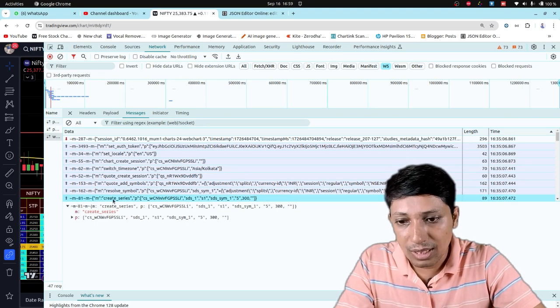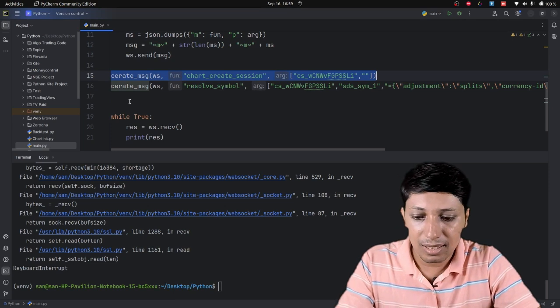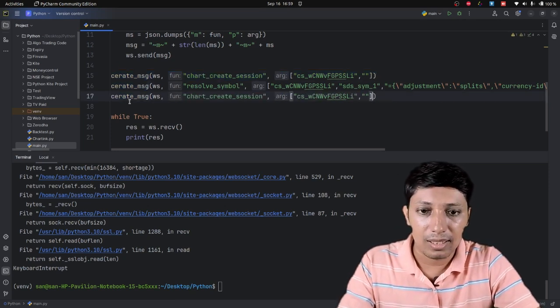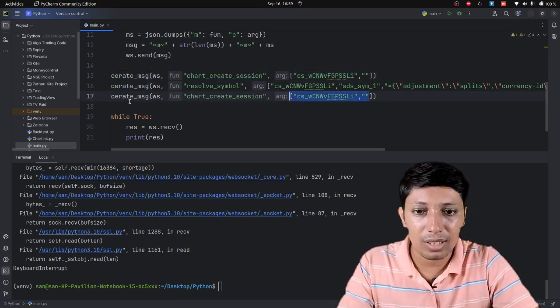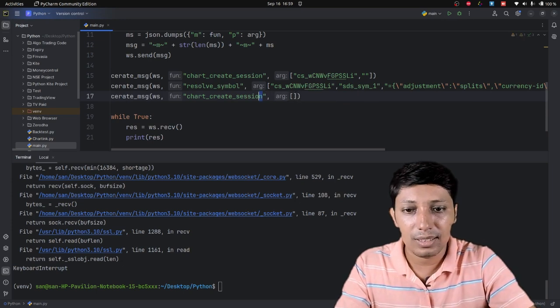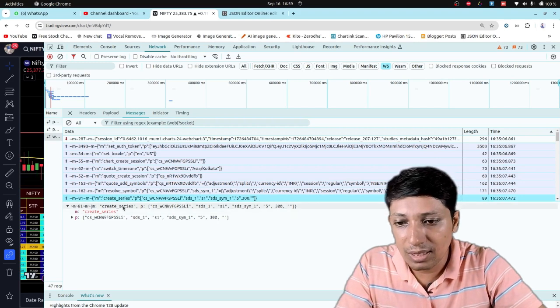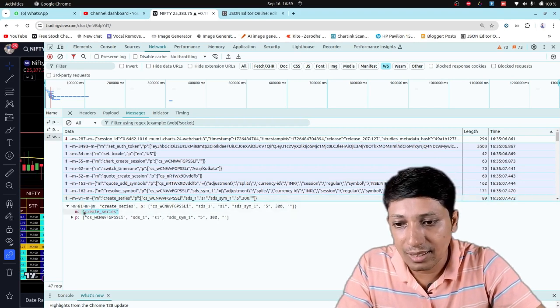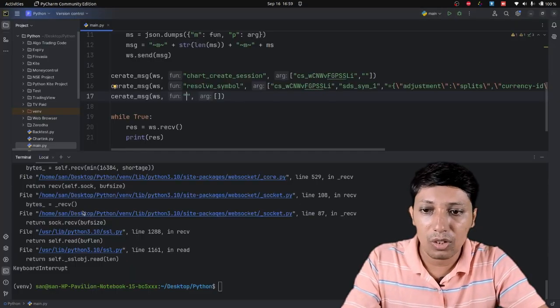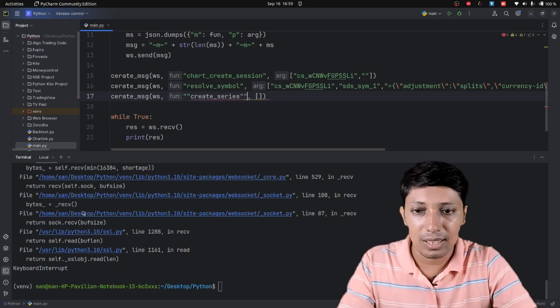This one is create series. So let me create a message like that, and here we need to delete all this argument as well as the function. Now let me copy this function. This is the create series. So let me copy it and we will paste it here.